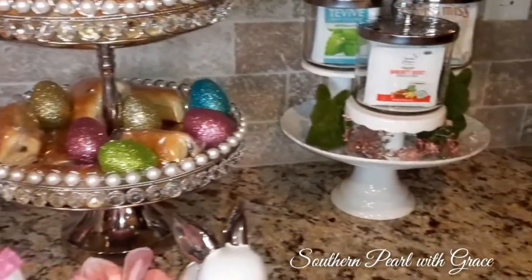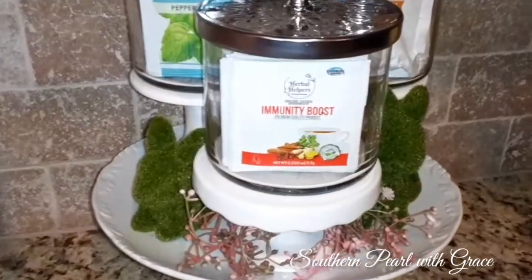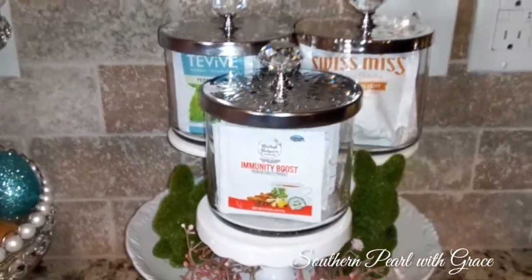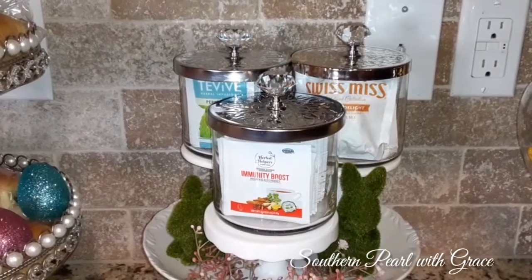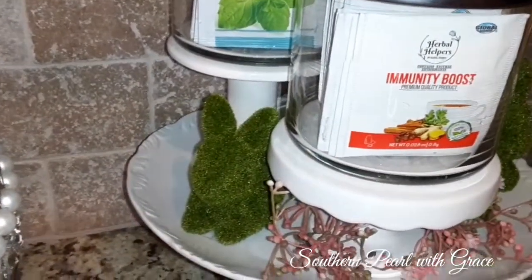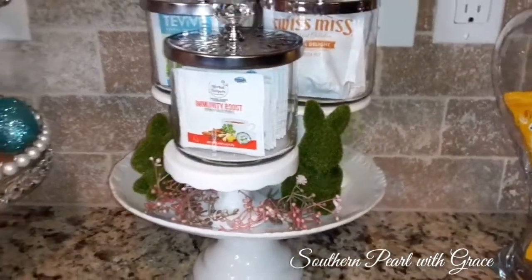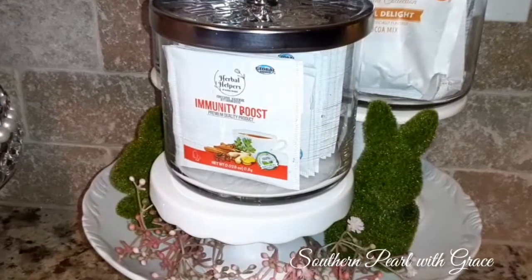Beautiful eggs, those sparkled eggs, as well as my tea. I enjoy teas as well. And my hot chocolate in some canisters here with the two little green bunnies and some little pink and green greenery.